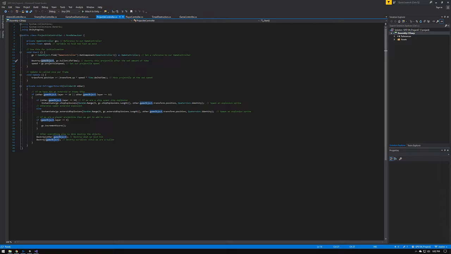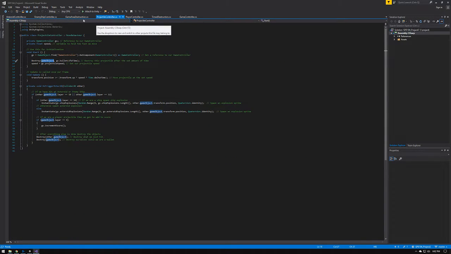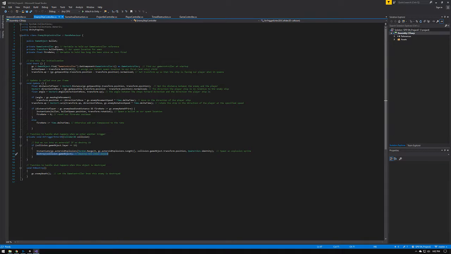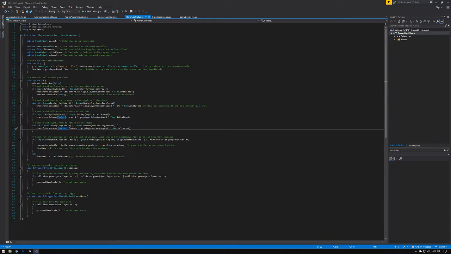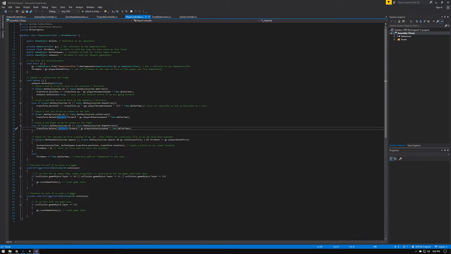Use of instantiate. Yeah, that's pretty much everywhere as well, mainly in the game controller again. Instantiate asteroids and enemies, instantiate background planets. Whenever a projectile or an enemy ship or asteroid dies, they instantiate an explosion sprite. When the player dies, actually, I think the game controller instantiates that. Yeah, the game controller instantiates an explosion sprite when the player dies. When the player shoots, it instantiates a bullet in the direction it needs to. So yes, instantiate all over.